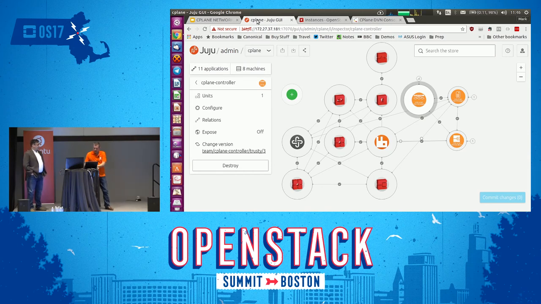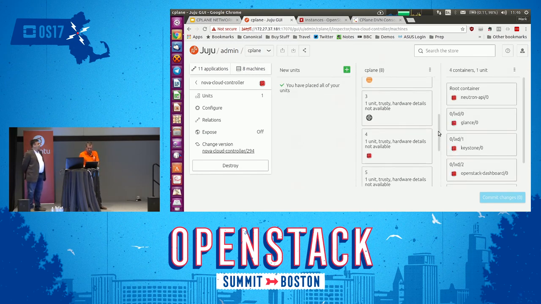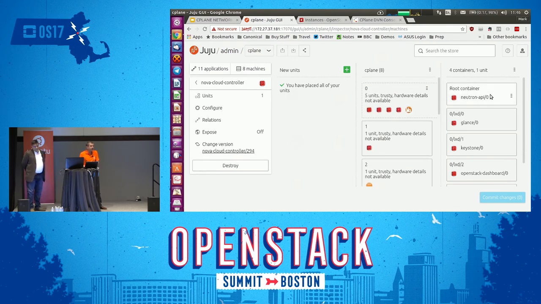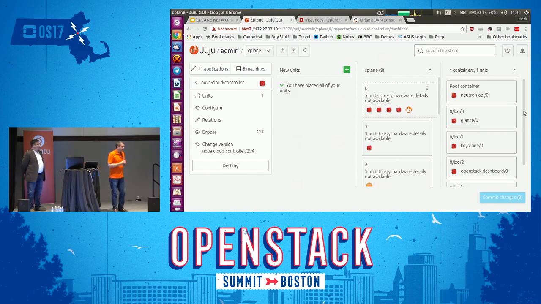You'll see that there are a number of the OpenStack services here. So we're going to choose one of them, Glance for example, or Nova Compute. And this is the GUI logical modeling tool that we use, and we can then apply that to a physical environment. So we'll see the physical machines that we have associated with this, the OpenStack services, and indeed the CPLANE network services, running inside containers.